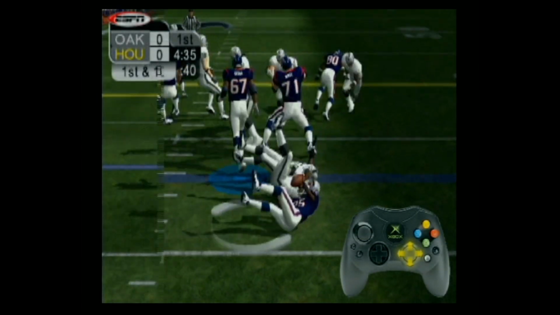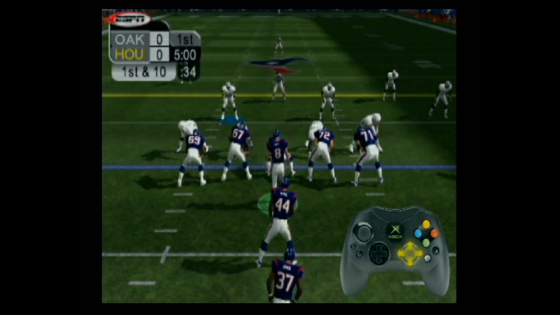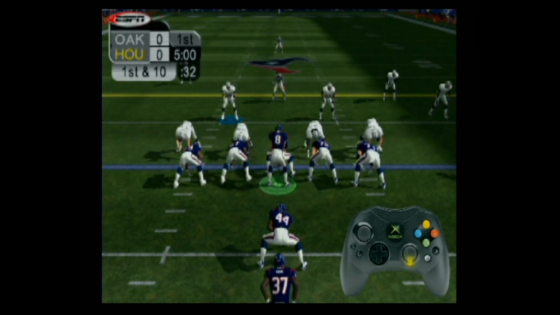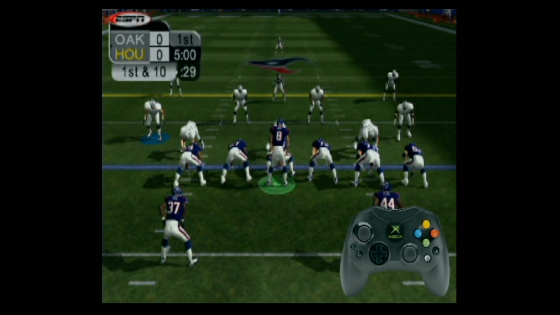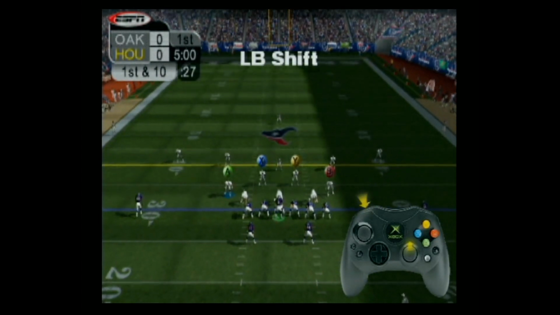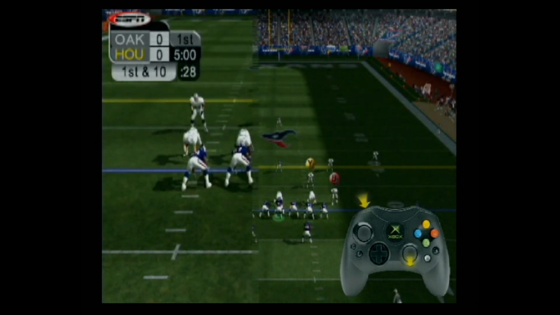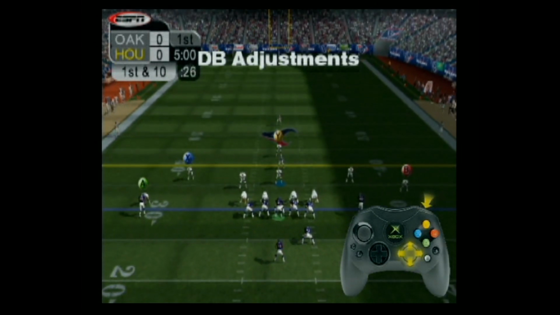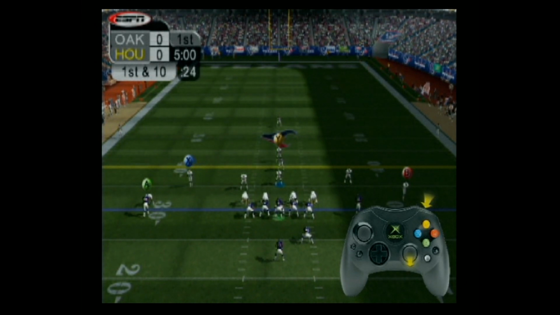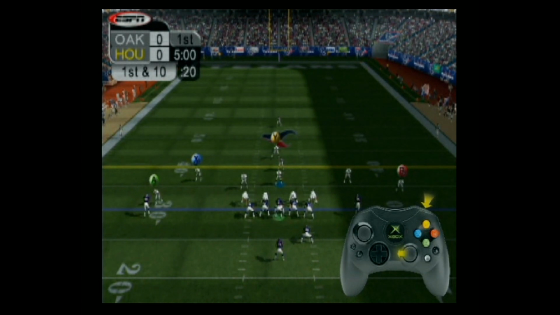The right thumbstick controls the positions of your defenders, starting with the D-line. You can spread them, pinch them, or shift them left or right, depending on the direction you move the thumbstick. If you pull and hold the left trigger, you'll adjust the positions of your linebackers in the same way. And if you pull and hold the right trigger, you'll control your secondary, telling them to play off coverage, tight coverage, inside coverage, or outside coverage. You can even adjust the linebackers and defensive backs individually.